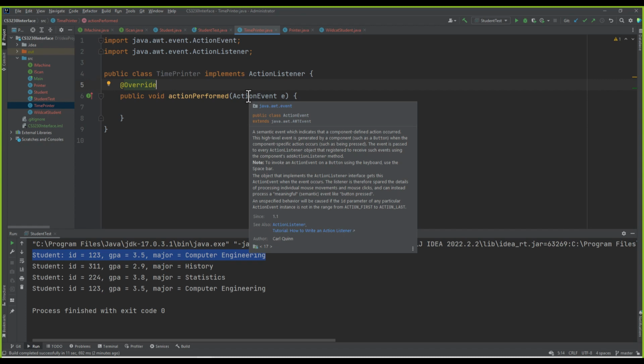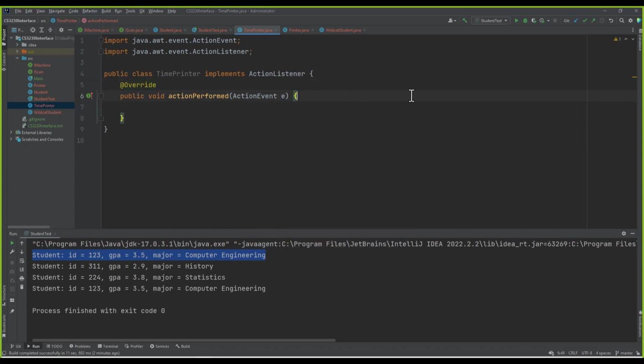This is how graphical user interface applications work. So this TimePrinter can register itself with some other event initiators. Once that event occurs, this object will be notified and will do something. What it's going to do is defined by the actionPerformed method. This defines the behavior of this listener when the event occurs.